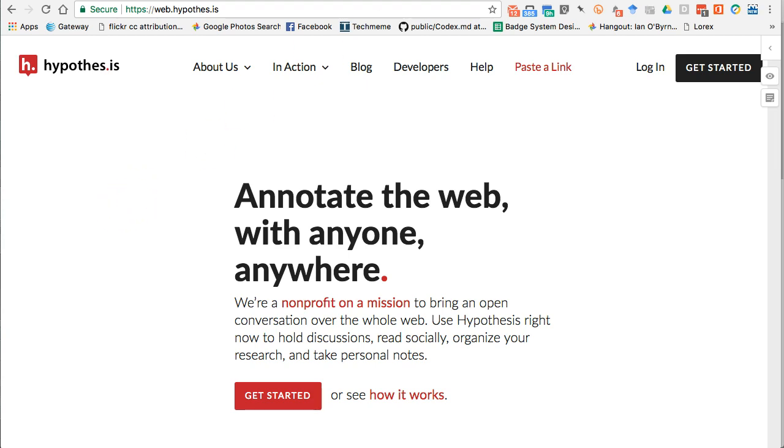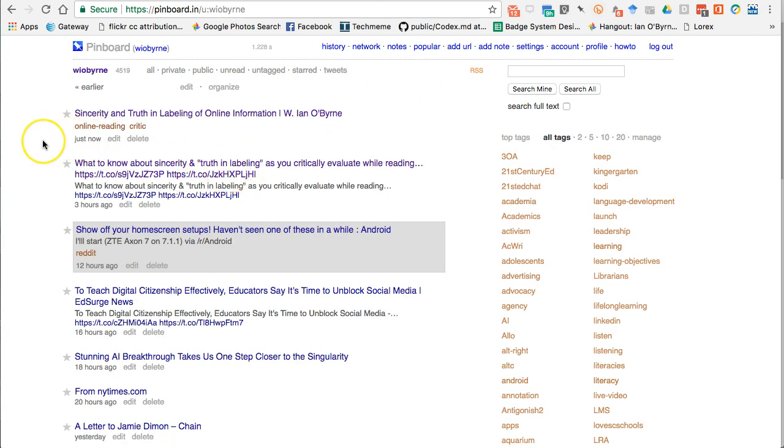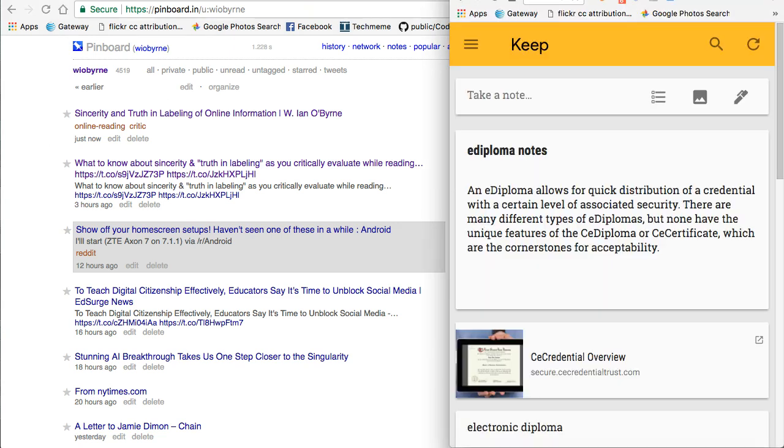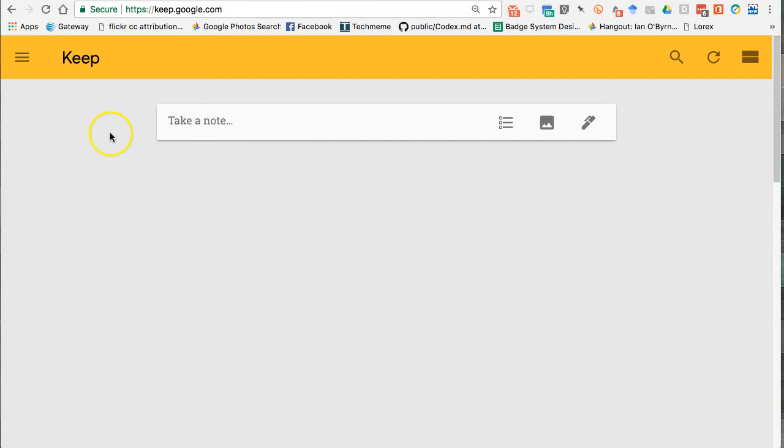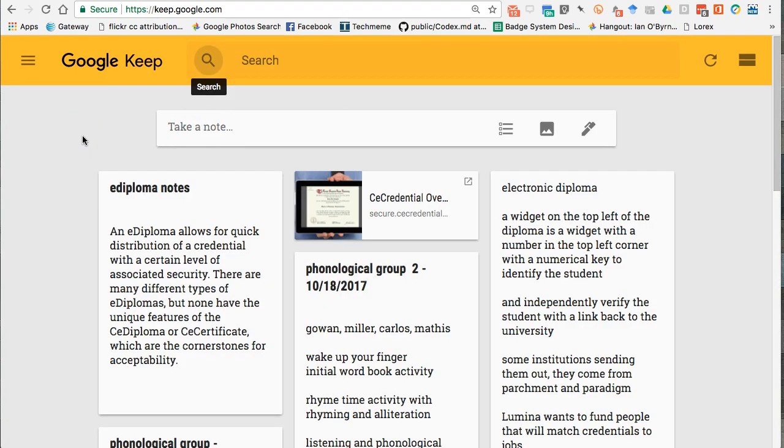Another tool that I use is a bookmarking tool, so I can save links as I'm reading. As I'm reading through the document, if I see things that are interesting, links that are online, I'll save it in Pinboard or another tool like that. And last but not least, one of the things that I also use is Google Keep, and that's primarily as like a digital post-it note. So as I'm reading, I can have it off to the side, take quick notes, and then use those notes. My mindset is I know that I'm mostly going to use these notes as I'm reading for the purpose of writing later. So I'm going to think about writing up blog posts.